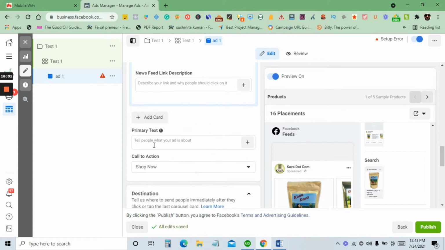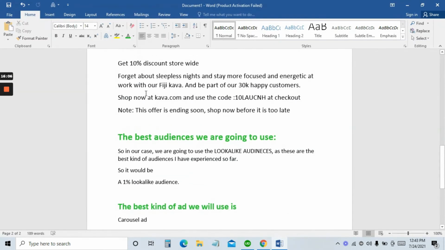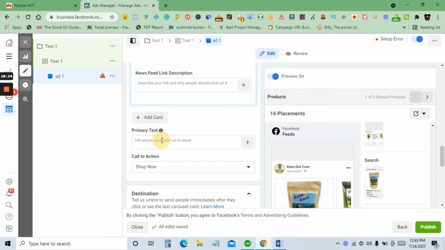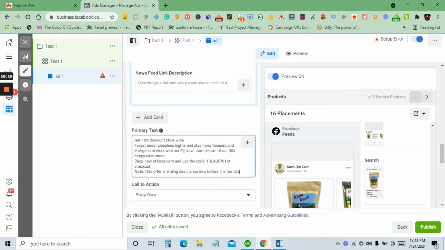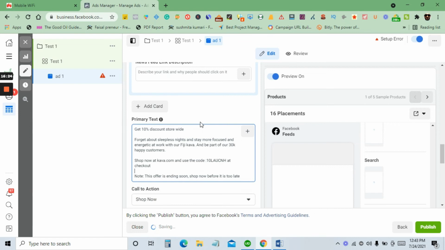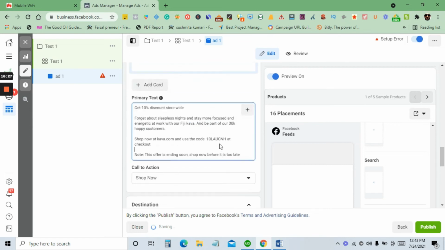Now let's copy the ad copy from the file that we created, which is this one. Using that template, simply paste the copy. So our ad is just ready.